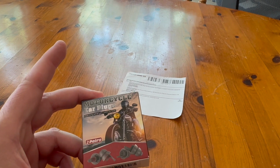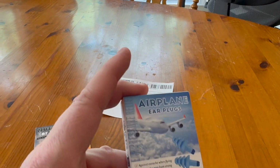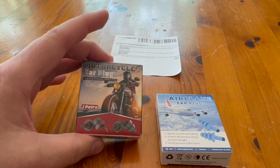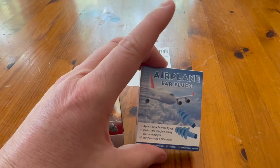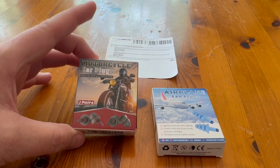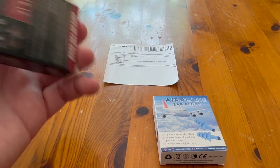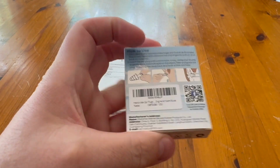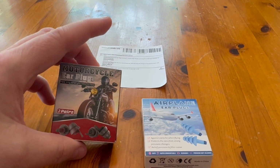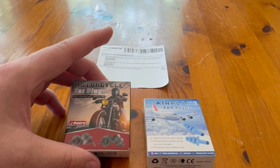People. Now those nice people at Hearprotek have sent me a couple of items in the post. Some motorcycle earplugs and some airplane earplugs. Full disclosure, they sent me these free of charge, but they're not expensive items, and I'm under no obligation to give them a 5-star rating or any nonsense like that. Not that I would with anything supplied free of charge from the supplier. Anyway, let's get them out and have a look at them.